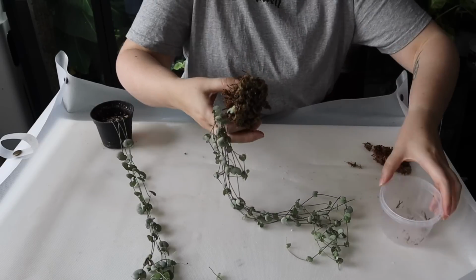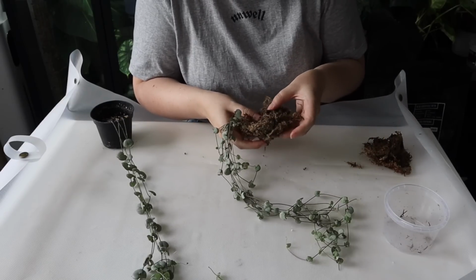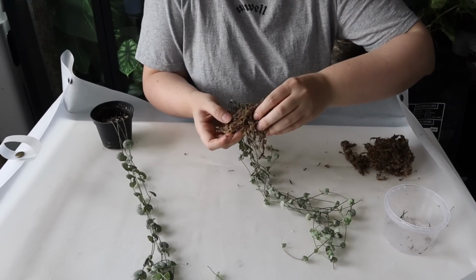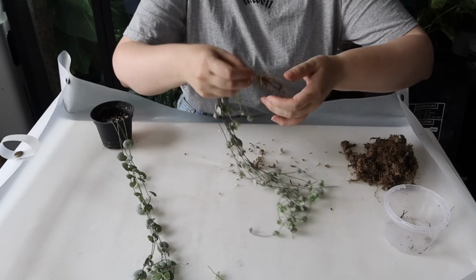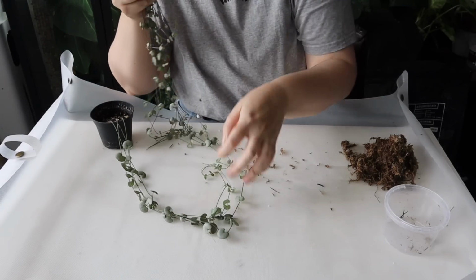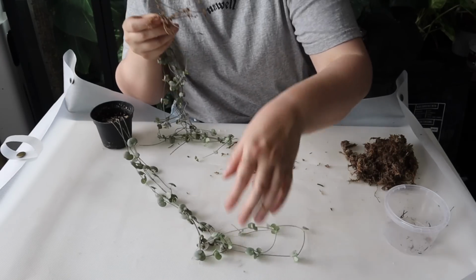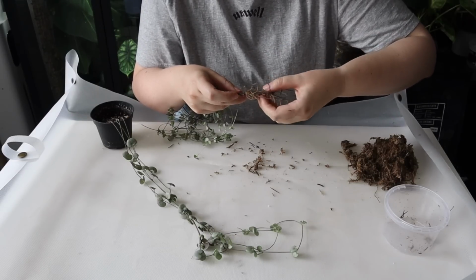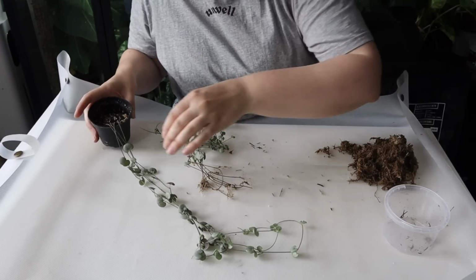I have moistened the moss of everything to hopefully make it easier to separate from the roots, but it's still a little bit nerve-wracking to do. It just pulls away so much easier when it's moist. Okay. So the roots on these look actually pretty decent. They're not huge. Oh god, it's already getting tangled. String of hearts are notoriously tangly, but the roots look pretty decent in here. I think these can definitely be potted up, and I know you can pot string of hearts straight into soil if they're good enough, so I think this will be plenty happy going in this pot here.